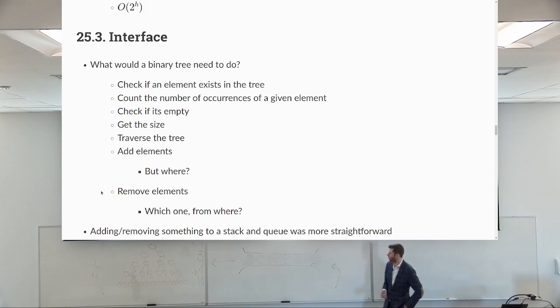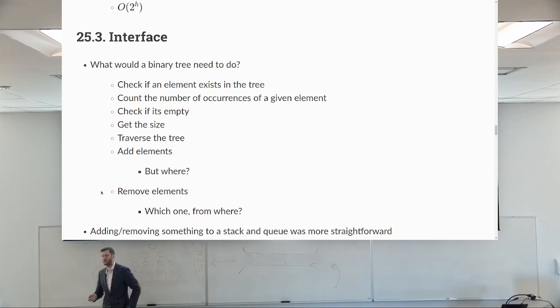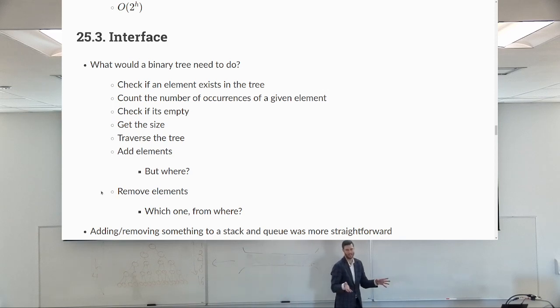Those questions are a little bit more complex because, well, adding and removing to a stack or a queue was very straightforward. Where do you add to a stack? The top. Why? Because that's the stack. Where do you remove? The top. Because that's the stack's definition. A queue, similarly simple, but they were opposite ends. There was no question. Where do you add? The rear. Why? Because that's the rule.